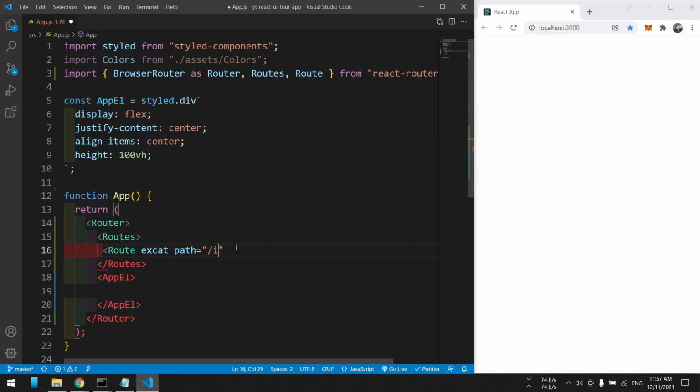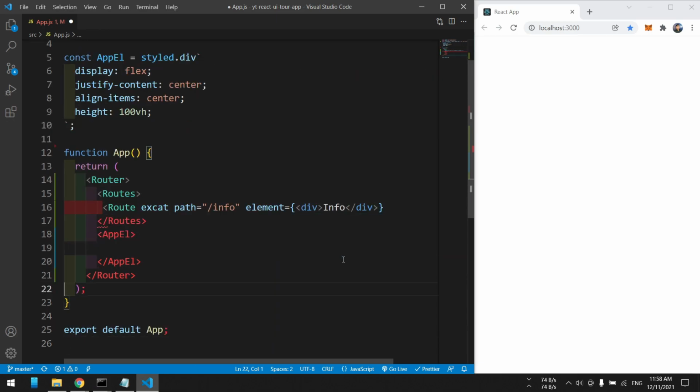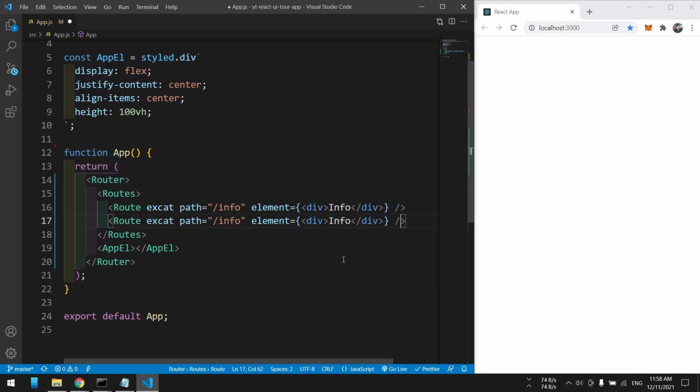So if I give this /info and give it some elements to render, you could pass in your components here directly, or type some JSX. Because we don't have any components right now, I'm going to type some JSX here. I call this info. Right here, I'm going to close this and copy.